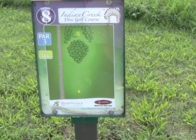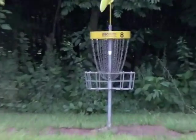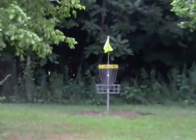Hole eight's T-sign: one pin placement, 315 feet. Sidewalk off and to the left. Concrete T-pad — looks like this one has settled a little bit and broke, but shouldn't be a major problem. A look down the fairway to where the basket sits. Here we are with a look at hole eight's green — lots of shul short and left, as well as long and left. You really have to nail that opening to get your chance at birdie.